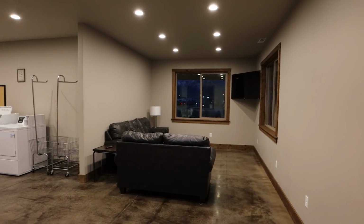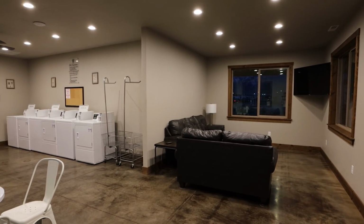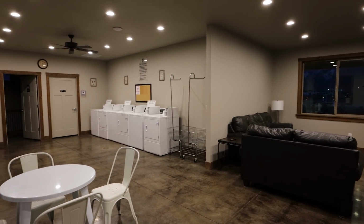I don't find it weird, like using a public shower, if you will, but they have 2 different shower areas, and they have these little clubhouse areas as well. There's a big TV over there, couches, and coin laundry. We've only been on the road for not quite a week here yet, so we don't really have that much laundry to worry about, and we don't have any USA coin. You gotta take cash out still, but that's the perk with these RV parks.